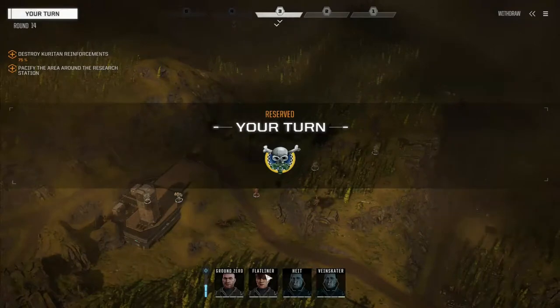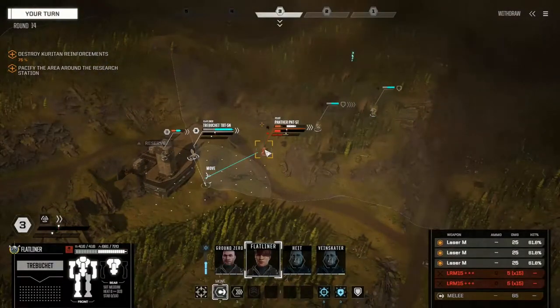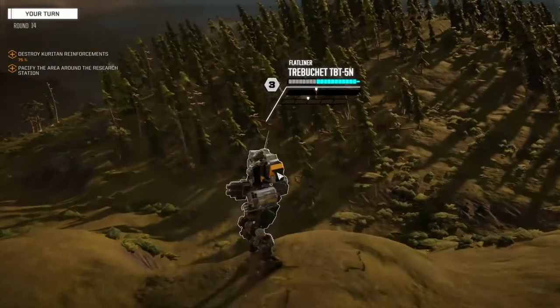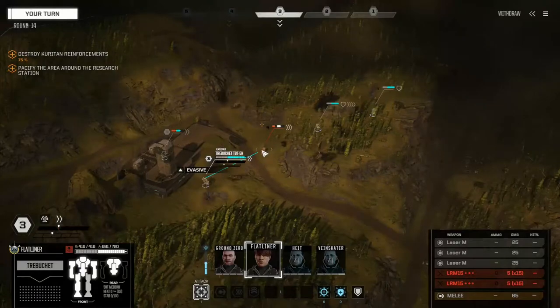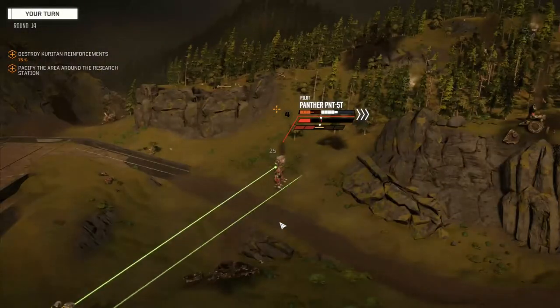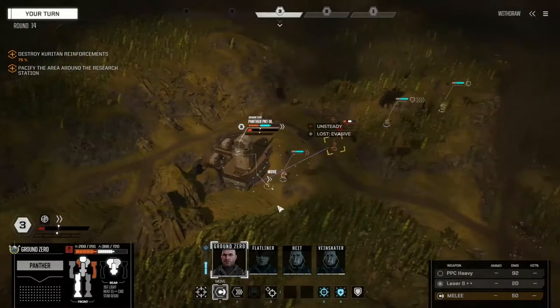Gonna reserve. Acknowledged. And then we'll use Flatliner with the medium lasers on this side, I think. I'm your spaniel. So this is the side with the left torso now. Hopefully we can blow the left torso off and knock the pilot out. That would be nice. Firing on target. Meh. Asking a little too much, I guess. Yes, Commander.